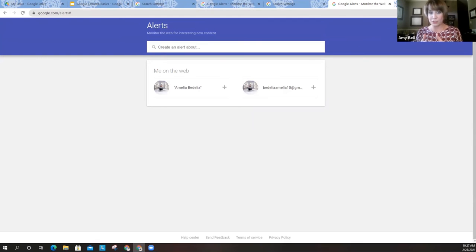Search operators change where Google searches. So instead of searching the entire web, if you're using a search operator, you're going to see results from specific websites, specific web headings, and even specific file types. There are a ton of these search operators, and I've provided a link to a really good document listing those. It's in the handout, so make sure you check that out. But I'm just going to go over a few of my favorite search operators.